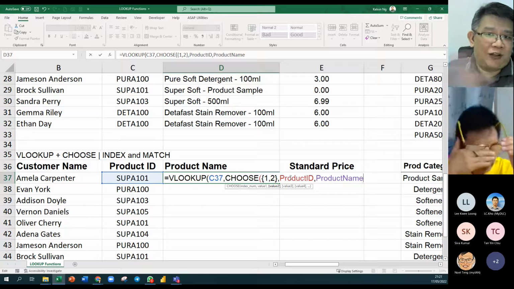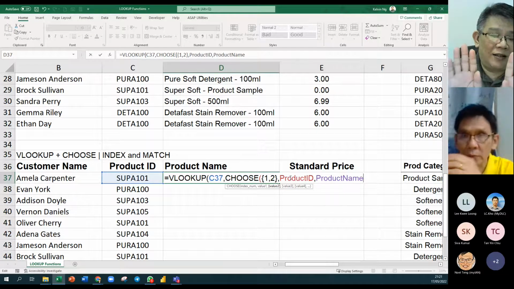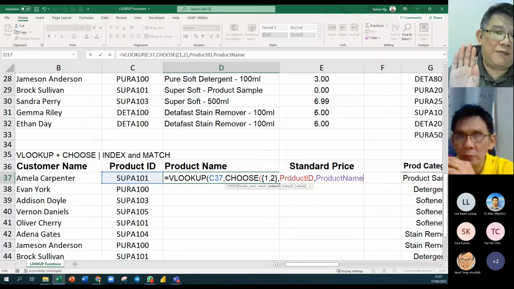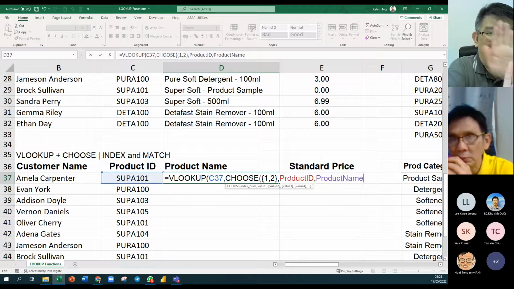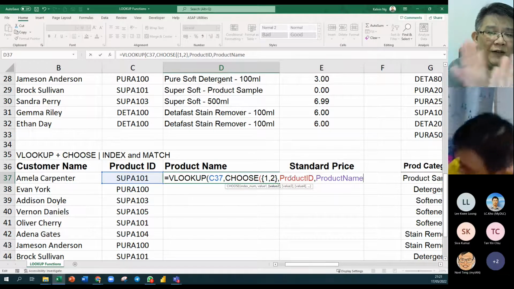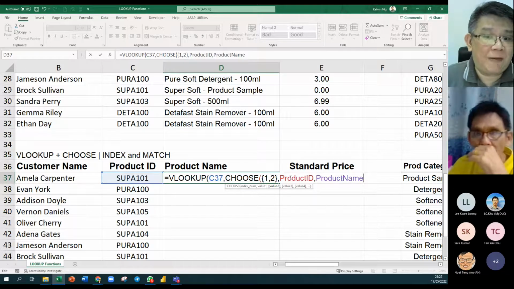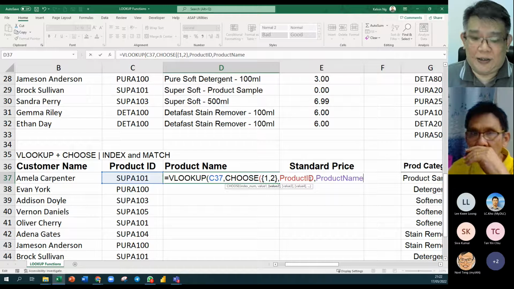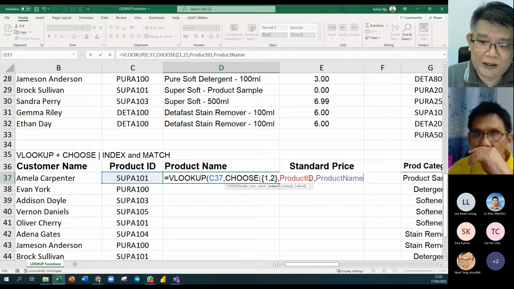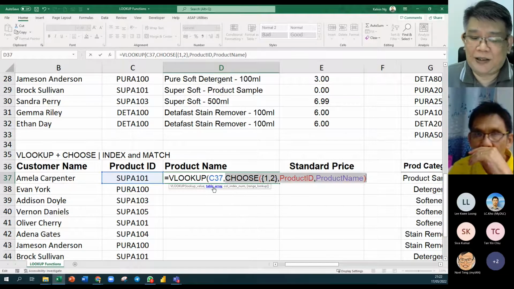I didn't physically move the column. I'm using the formula choose to tell them, okay, can you please put product ID as column 1, product name as column number 2. Even though originally they are side by side, but now I rearrange them using the formula. So when I close the bracket now, I have completed the table array.